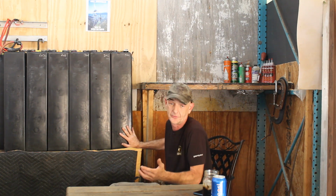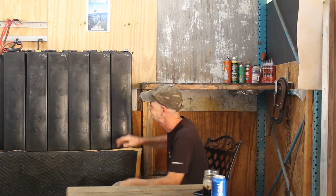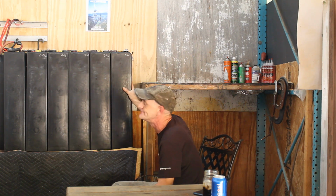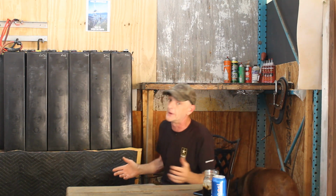It's the pure weight, they're not light. Which means it looks like they used some water. No, they didn't. You just have a bulge, so there's more in there. It has a higher volume now. These cells only weigh 100 pounds a piece, give or take. Whether you got 500 amp hour or 1100 amp hour, they're all going to be between about 80 and 120 pounds. But my point being, pretty manageable.